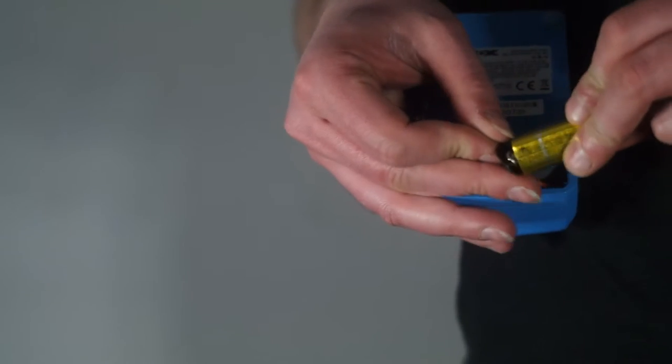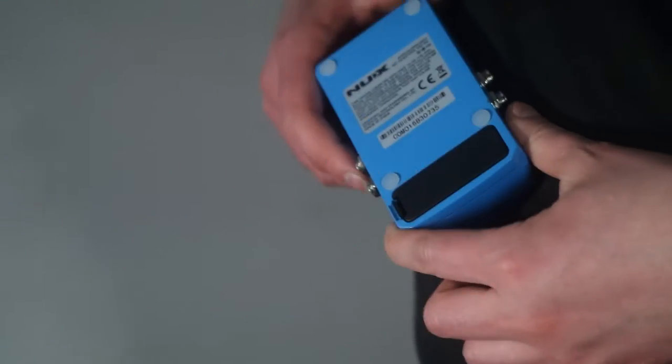You can figure out on your own how this stompbox works. But there are a couple of hidden functions as well about how to save your presets, so you should probably read the user's manual as well. And so, let's check out how it sounds.